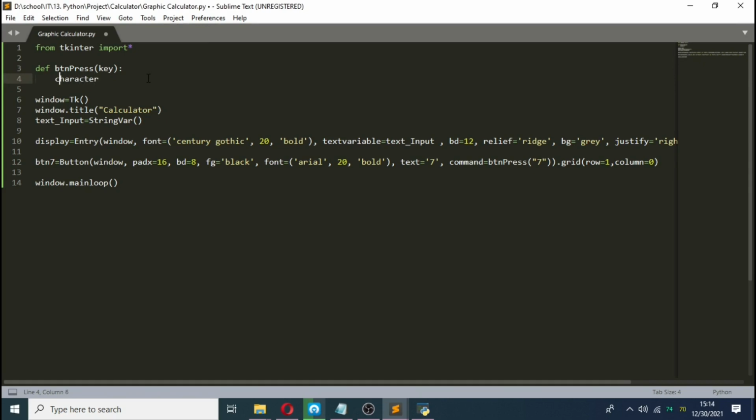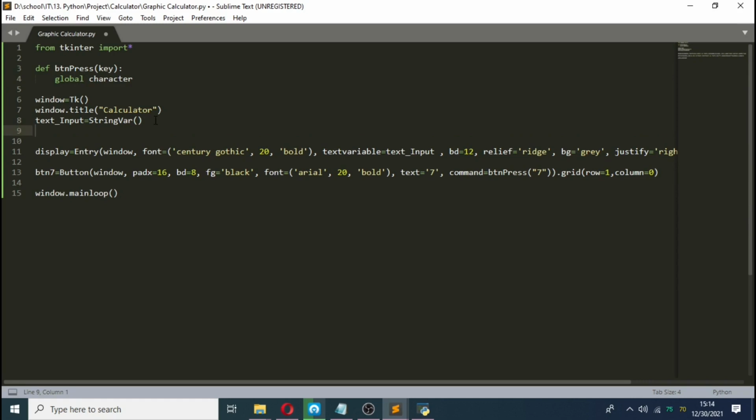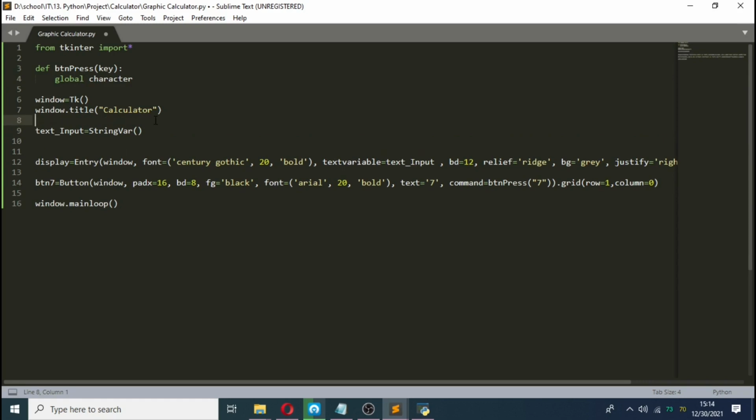I need to make it a global variable, so I need to call it global. So at the moment it has no data in it. It holds strings. This is my container that holds strings.